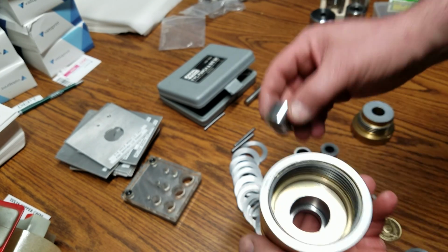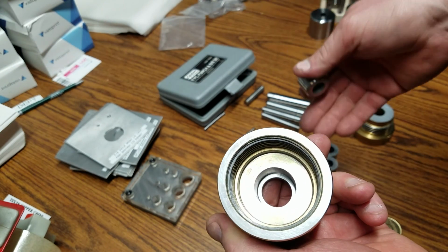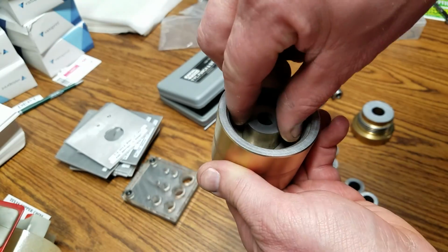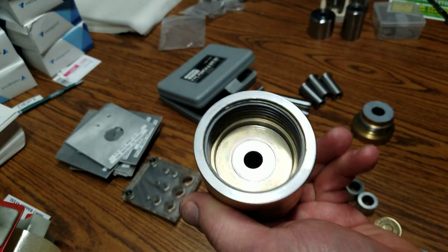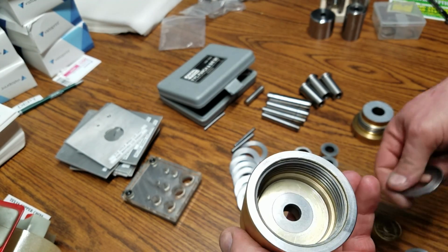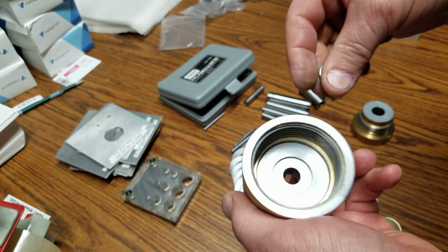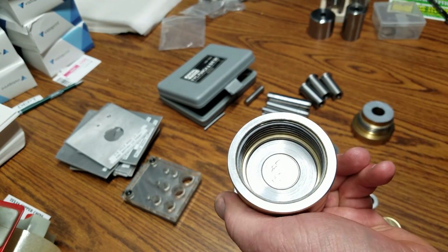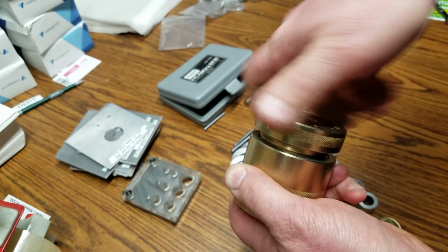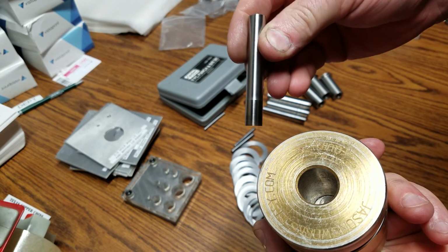So with that, I'm just going to show you real quick. This is the 7/16. I do 7/16, 1/2 inch, 5/8, and 3/4 on my holes. So basically I just drop that in. For now we're going to do the 1/4. I made up a whole bunch of spacers here for all the different coins that I do. So drop that in, drop the 1/4 in, screw that down, and then I made my own punches.